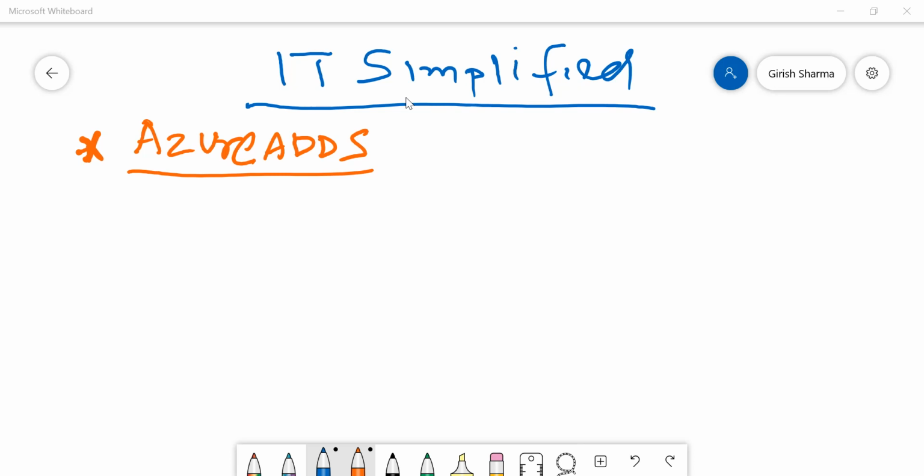So as the name suggests, it is Active Directory Domain Services. In a certain way, it is similar to the Windows Active Directory, though there are certain differences which I'm going to highlight. But the whole idea about this service is that it is a PaaS offering. It's a platform as a service offering from Microsoft Azure. So you don't need to worry about the underlying infrastructure. Microsoft will make sure that its uptime, it's backed up, and it's load balanced, and it's highly available.